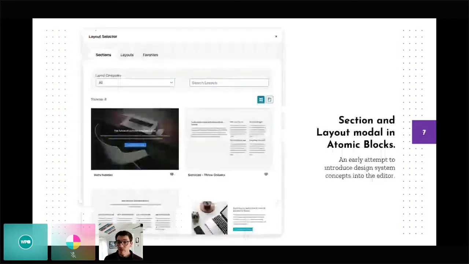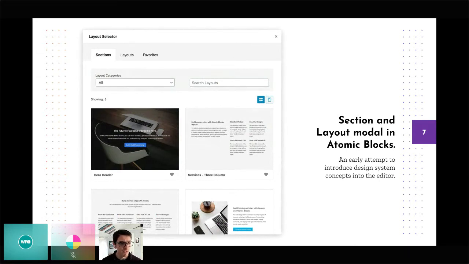So if you can have a few pre-designed page sections, why not have a bunch of them and then deliver them in an intuitive fashion? And you can see here, this is what we're calling a layout selector, or a modal window. And we've compiled together here a bunch of different page sections. So you have headers and text columns and media and text and all these kinds of things. You also have a layouts section where you can have full page layouts instead of just sections.